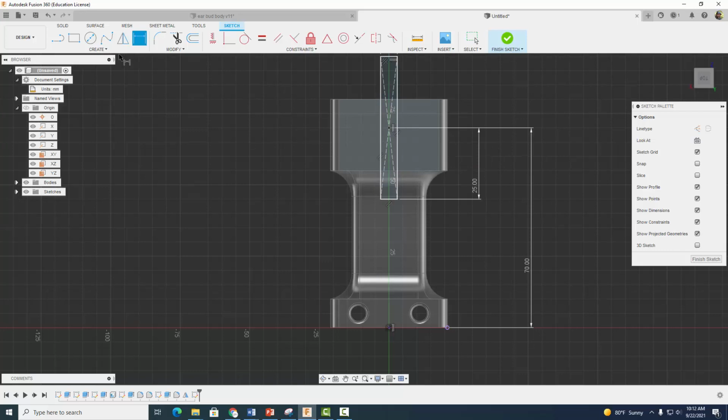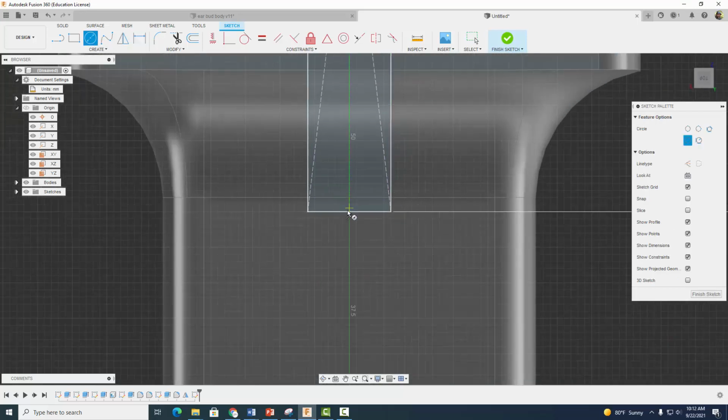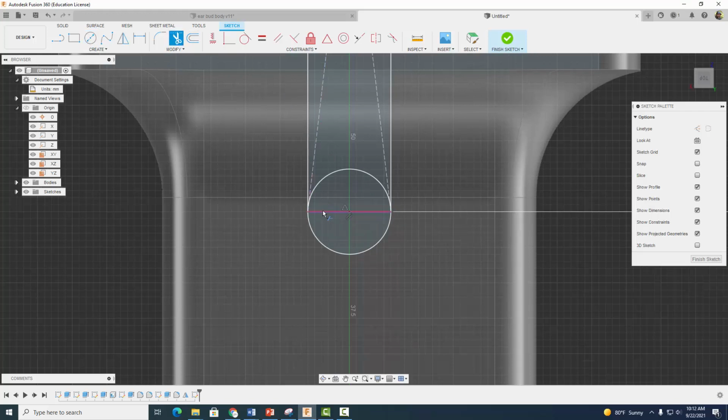All right, now we're going to come over here and grab a circle, and I'm going to zoom in here. I'm going to find this midpoint right here, and I'm going to drag out a circle so that it's tangent to this square here. And then I'm going to come over to trim, and I'm going to trim some of these lines here.